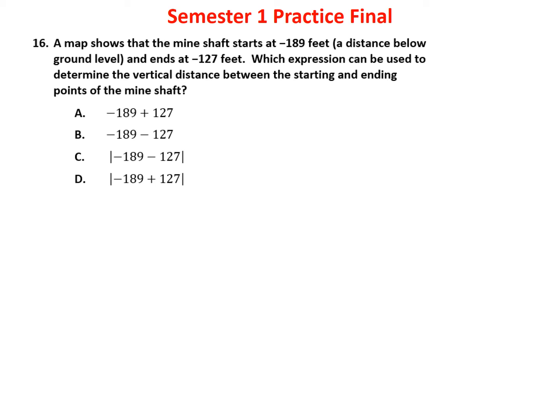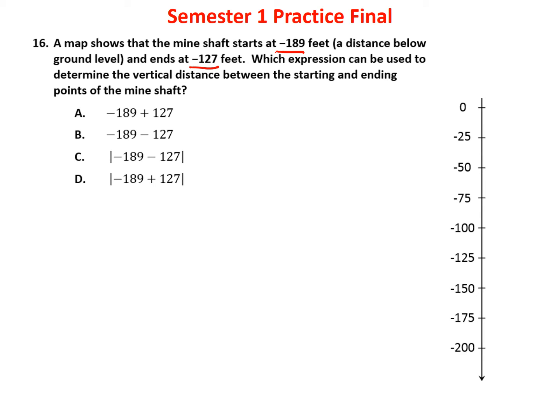16 is a similar problem regarding distance. It says that a mine shaft starts at negative 189 feet, meaning the distance below the ground, and ends at negative 127, 127 feet below. And they want to know which of these expressions could be used to determine the vertical distance between the starting and ending points in the mine shaft.